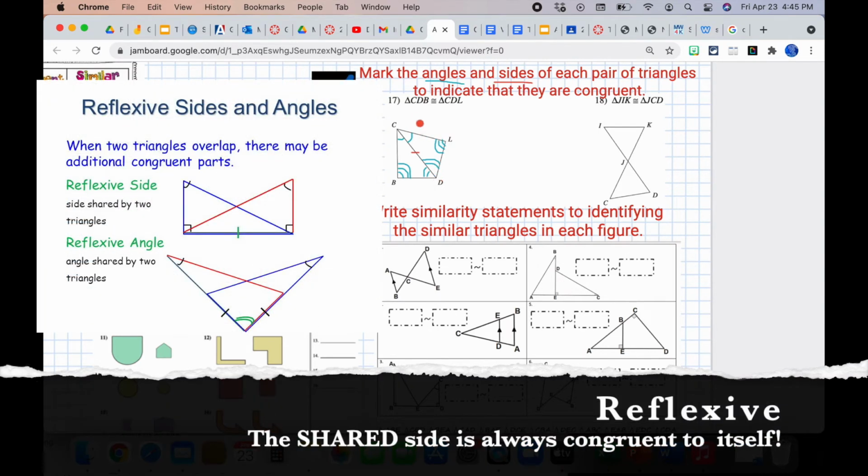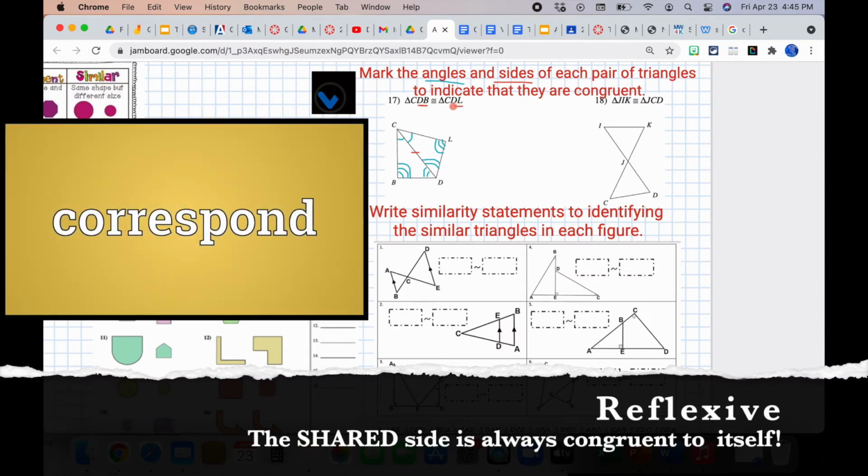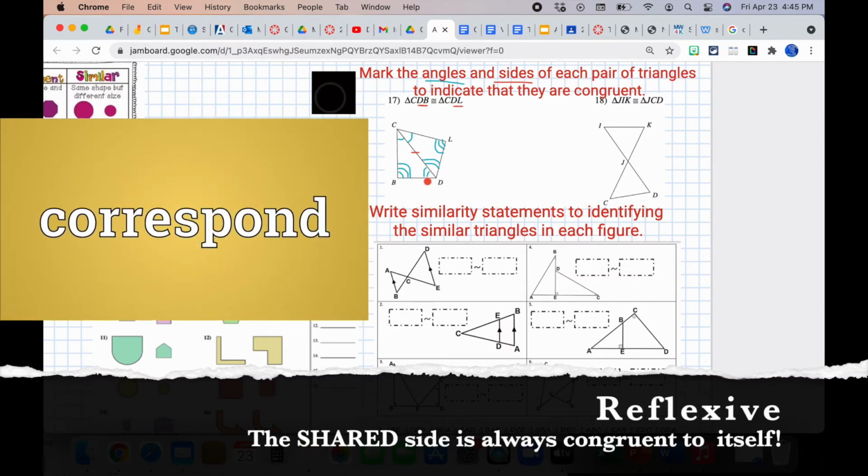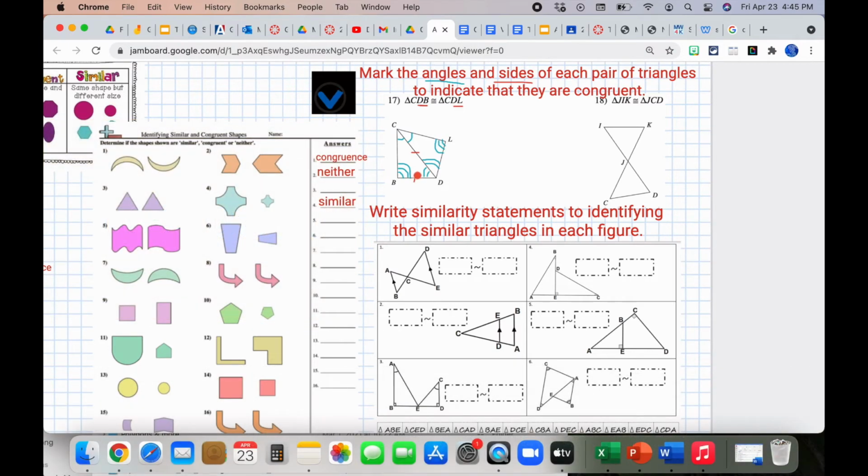What is the next side that would be congruent to each other? I would have BD, and let's go ahead and try these 2 last letters. BD is going to be congruent to LD. So where's BD? BD is this one. I use 2 tick marks now. And DL is this one. I use 2 tick marks.